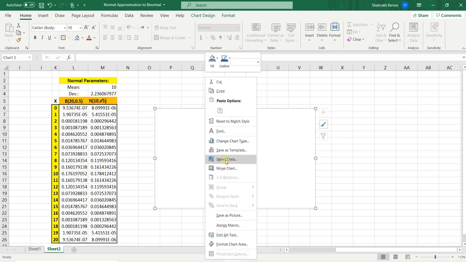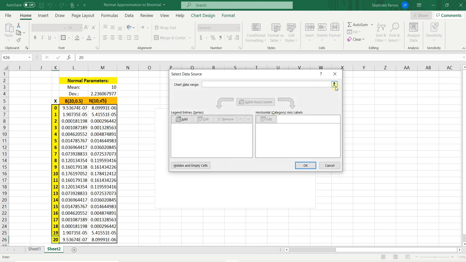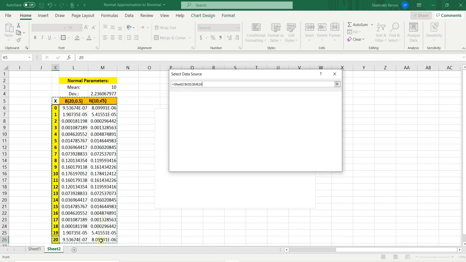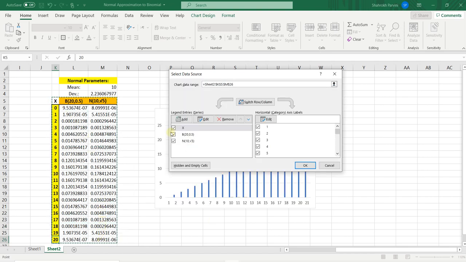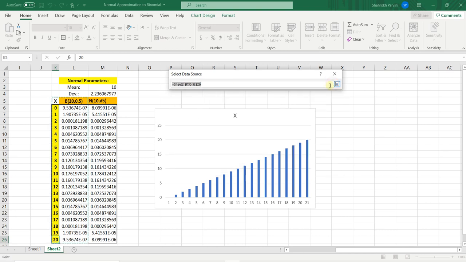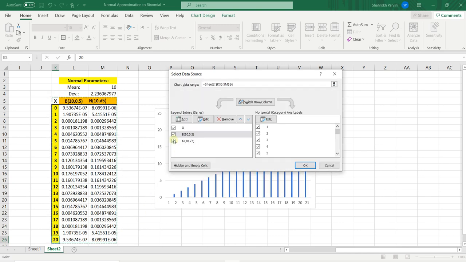Okay, and where did it go? So let me go select this, select data again, and this is good because we get to review what I just did. So here's my selected data. Delete X here, remove. Oops, sorry, didn't want to do that. No worries. If we do something wrong, we can always fix it. There. And uncheck.